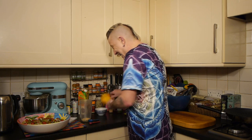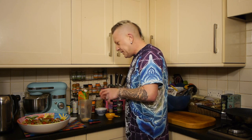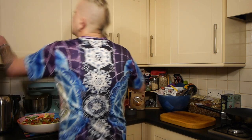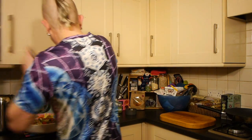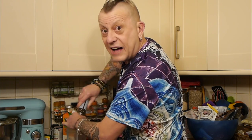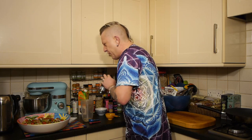Have you got one of these little measuring sets? They're amazing — it means you don't have to convert recipes if you find them in America, you can do the cups and everything. And then a nice little twist of black pepper, probably about half a teaspoon — just a good grind like that will do perfectly.